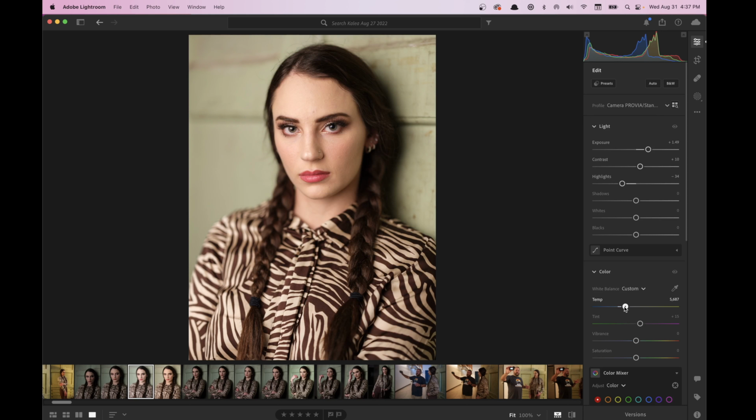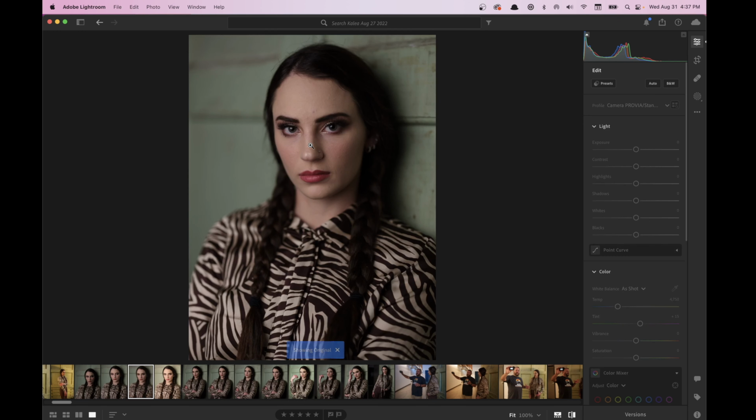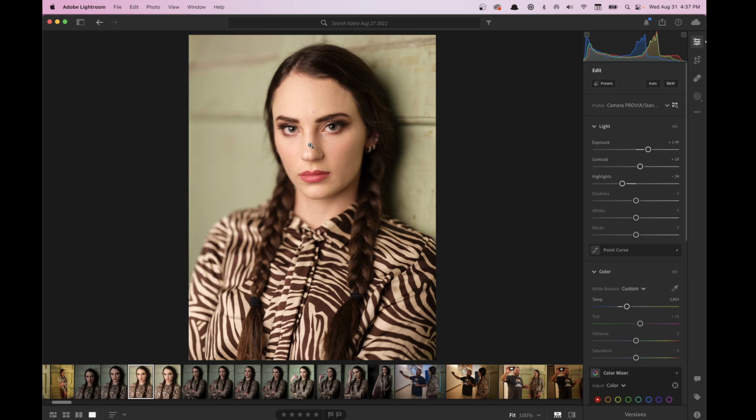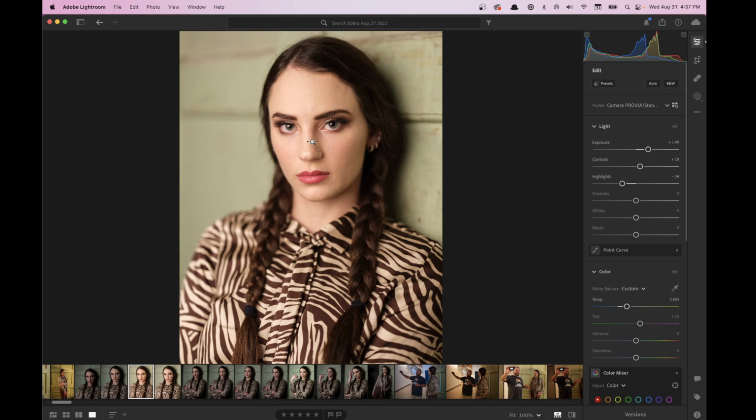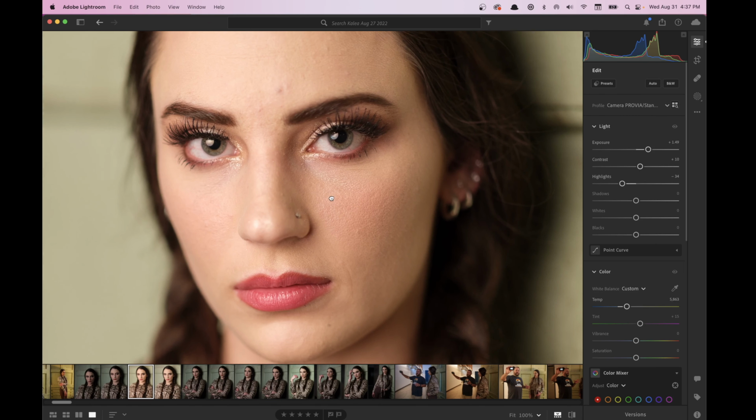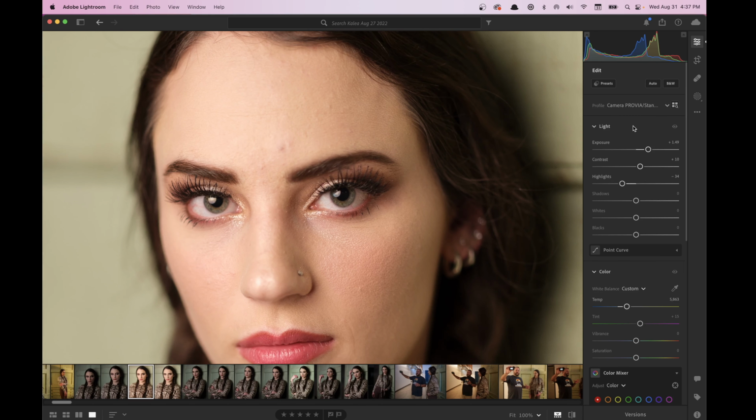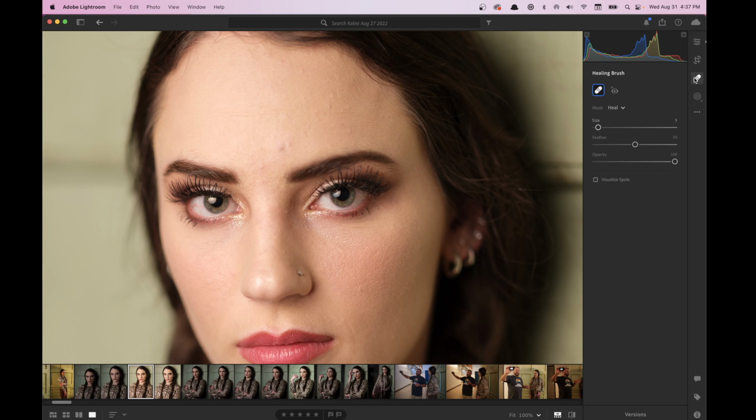I must have not dialed in my white balance setting with my strobe, so that's what I get. I gotta go and fix it now. I think that looks pretty good. So right off the bat, I'm going before and after. I'm just using the before and after method of checking things out, and yeah, it already looks a million times better. So now we're gonna go in, get closer to her face, and we're gonna look and see if there's any big glaring kind of issues that we have to do.